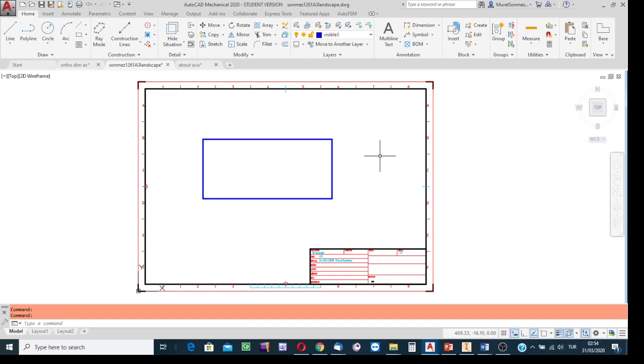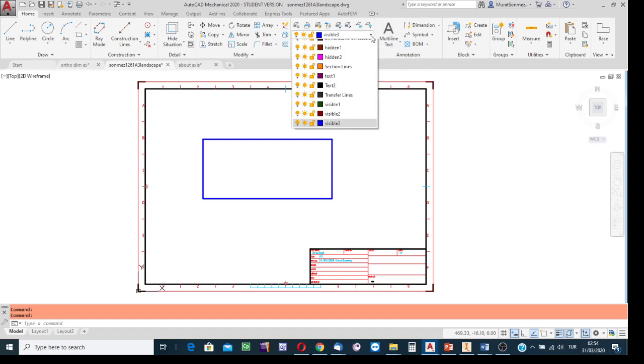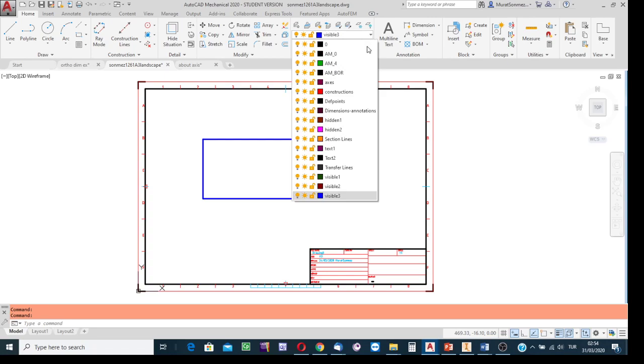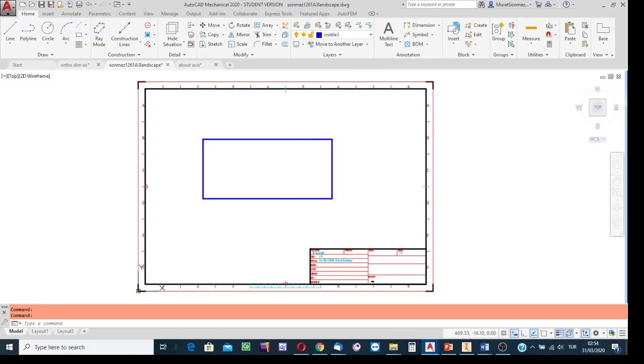In AutoCAD, at present, in the structure of the template, these are the existing layers. In the list, there is no layer for the chain lines yet. First, I'm going to create a chain line layer, since it has not been created already.